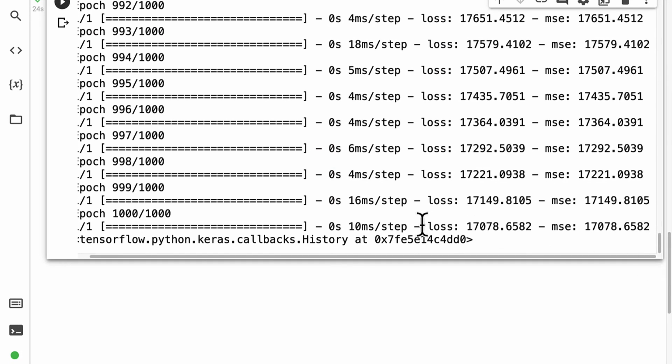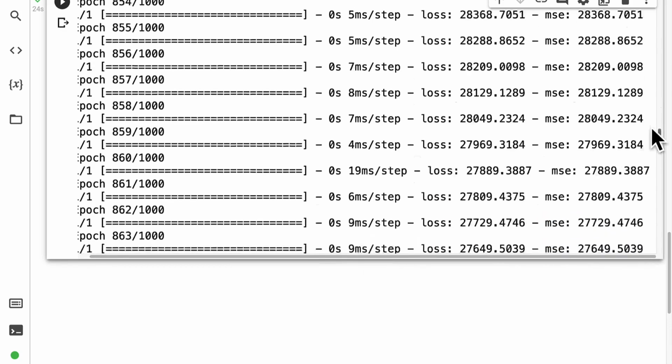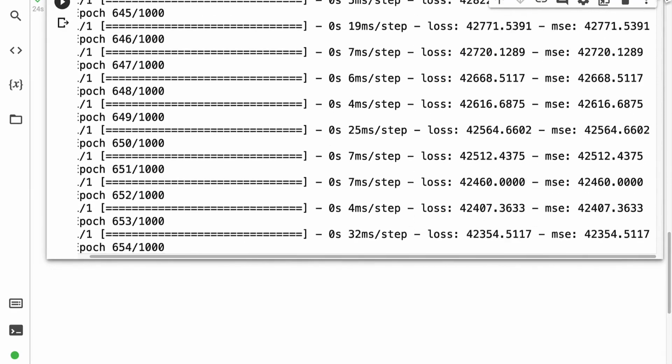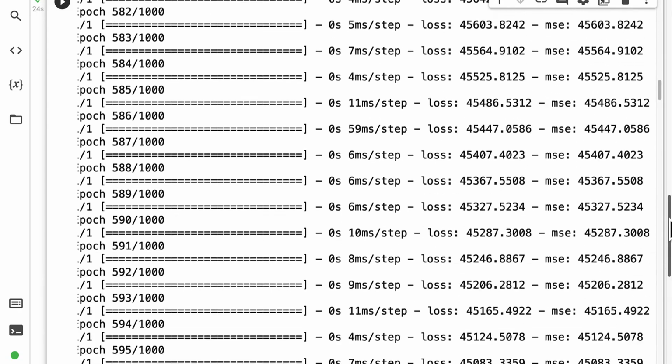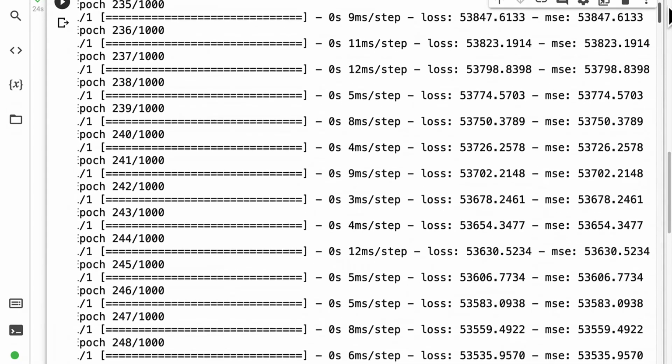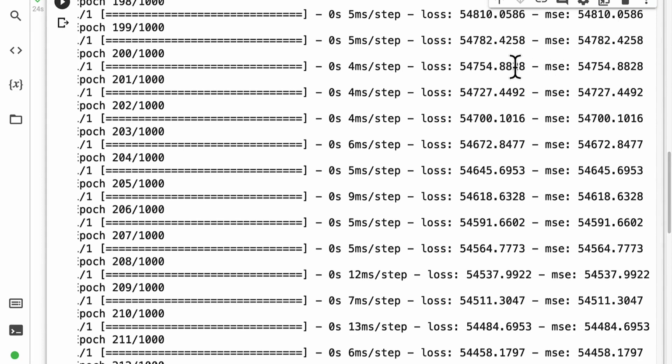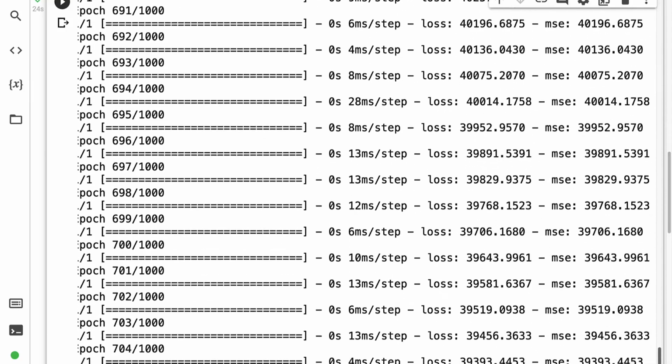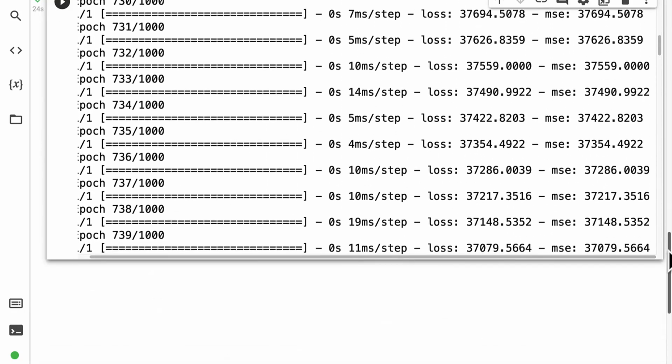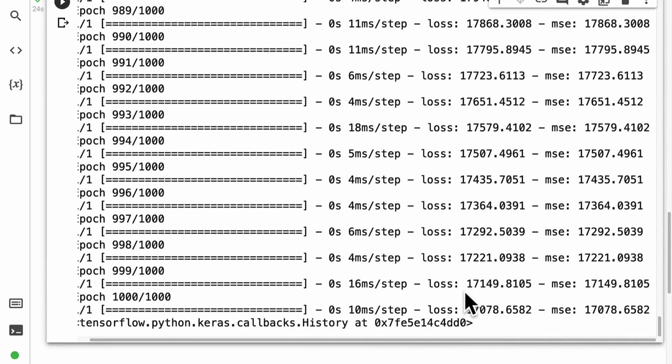And you can see we finish with a loss of 17,000 and a mean squared error of the same. And you can check out where we began if you scroll to the very top. So you just have to go to the very first epoch or somewhere there. You can see that we started with a loss of 54,000, but then the loss was brought down over time. So that shows me that the model is improving over time because the loss decreases over time. The loss is another word for error, or how inaccurate the model is.